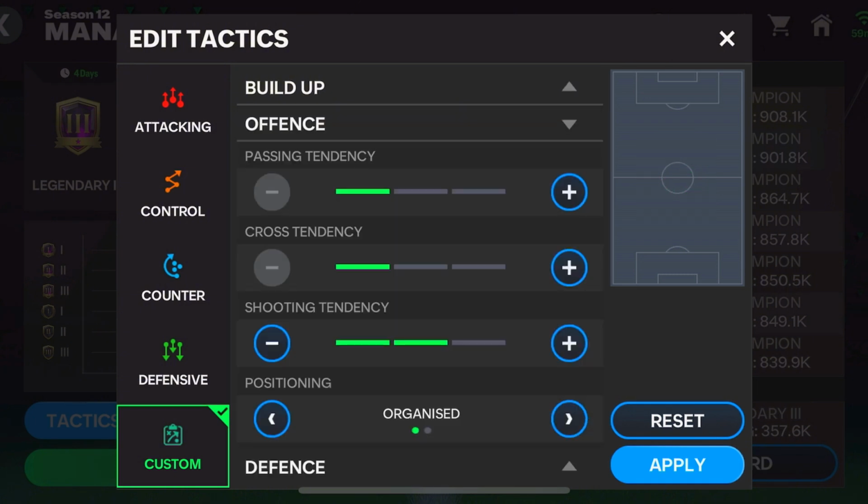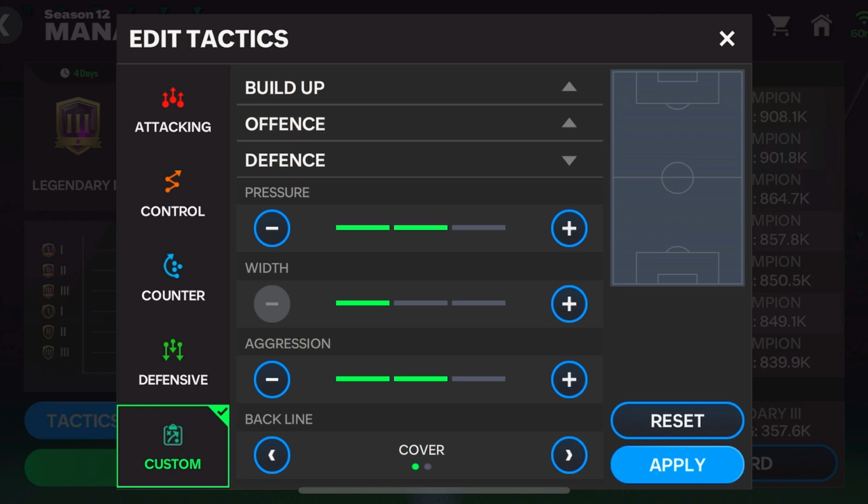For offense, passing tendency, 1. Cross tendency, 1. Shooting tendency, 2. Positioning, organized. For defense, pressure, 2. Width, 1. Aggression, 2. Backline, cover.